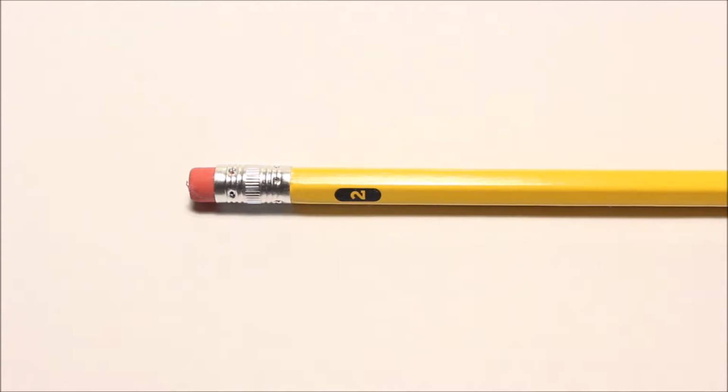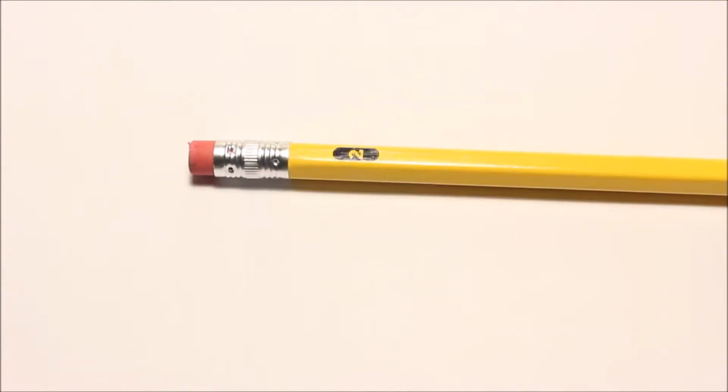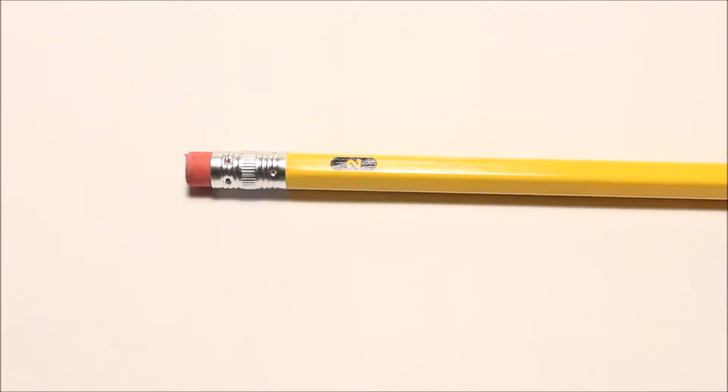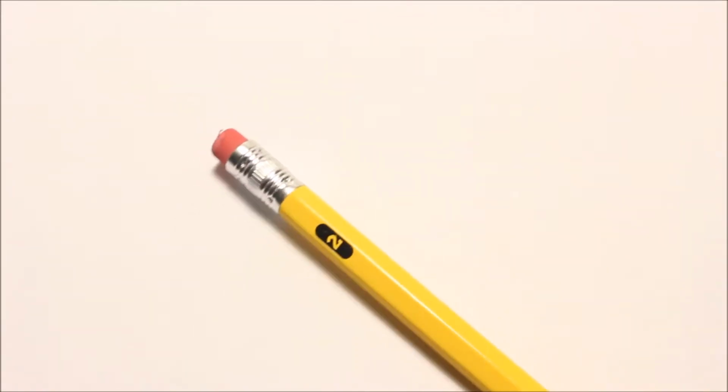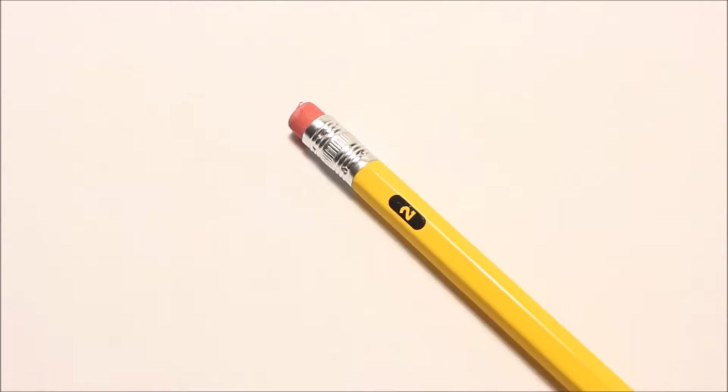So mostly so far, I've talked about the number 2 pencil, and it's the pencil that everybody's used to. It's also the pencil that I used when I drew all through elementary school, all through middle school, and all through high school. It's because it's the standard pencil, and I thought I was super cool and showing off if I could create a masterpiece using the basics, printer paper, and the yellow number 2 pencil. But I was really limiting myself. I knew that there were other kinds of pencils, but I just thought that I had extra swag if I used the standard number 2 pencil, because it wasn't anything fancy, but I could still create something that was great.